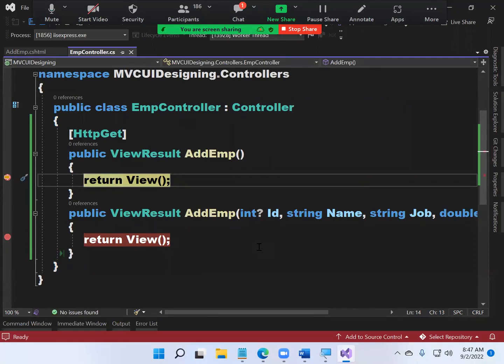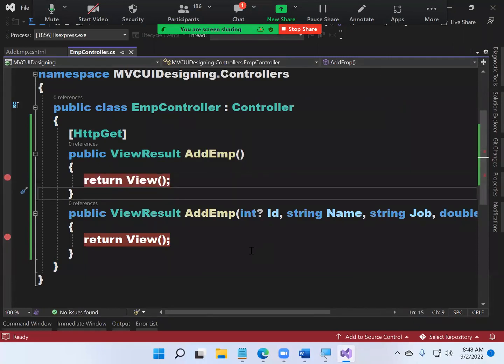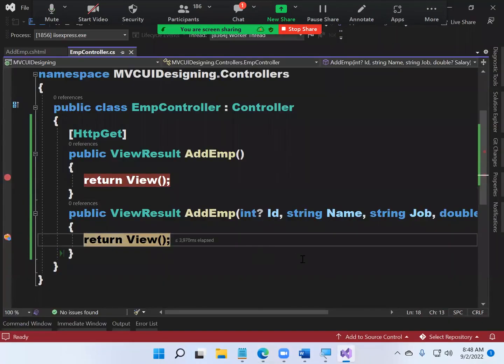Yeah. Again, you came to get. Hit on the button. It goes to post.